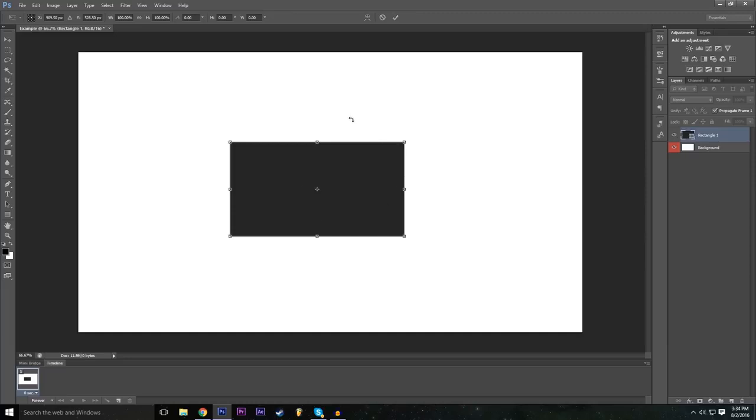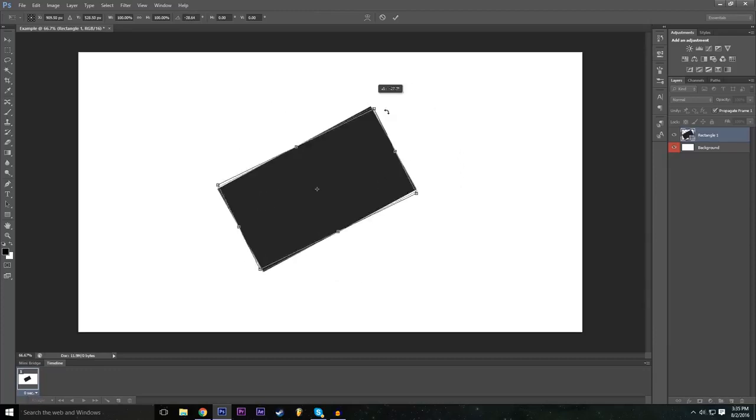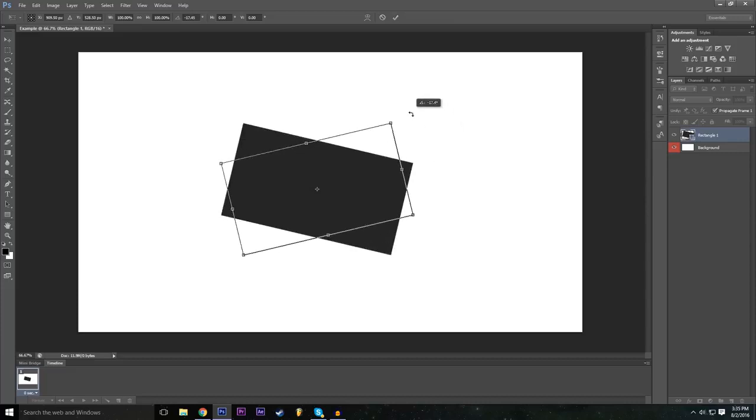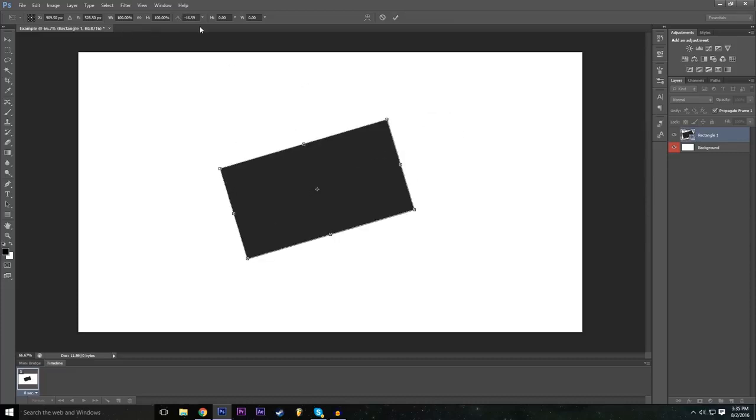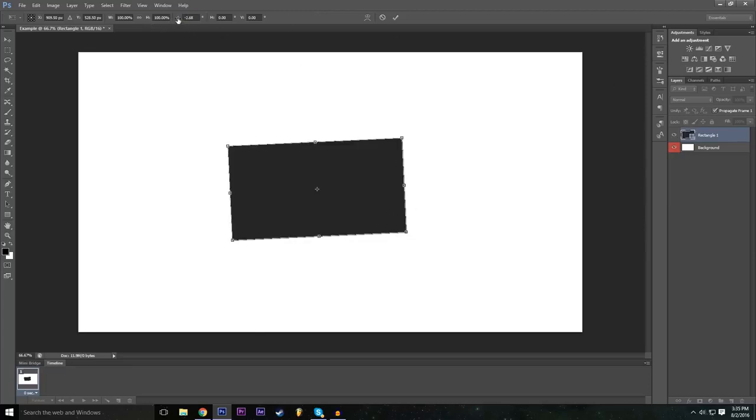We can guide our mouse to the corner of the box, where we see this little arrow pointing downward and then to the left. And once we see that, we can click and drag to how we want to rotate this. So let's say we want to rotate it like that or like that. And if you guys can also see this angle up here, we can do that numerically. We don't necessarily need to do it visually here, but we can also input numbers and do whatever you want with the angles.